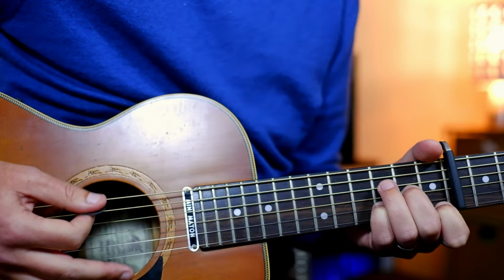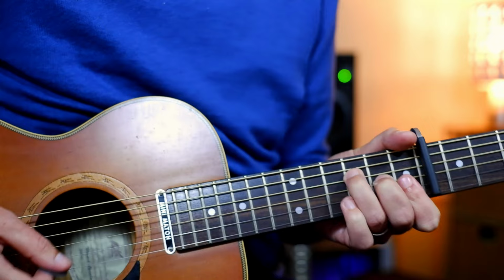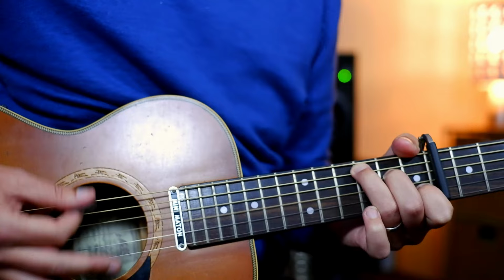1, 2, 3, 4, 1, 2. I'm just putting a little bit of mute here with the back of my hand. F, C, because you need to build up to the chorus, right? G, 1, then the chorus is, so that pre-chorus is basically exactly the same as the verse, except the D minor is exchanged for the A minor from before. So D minor, F, C, G.